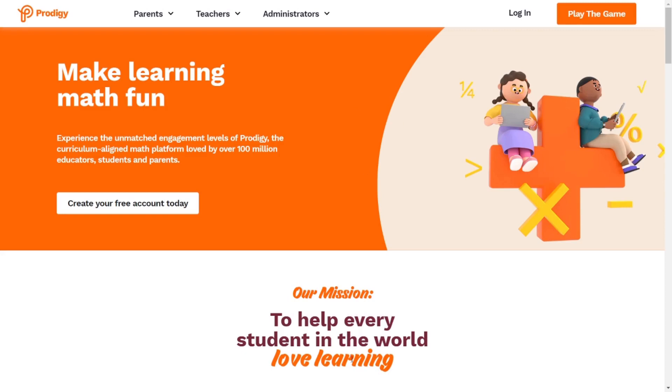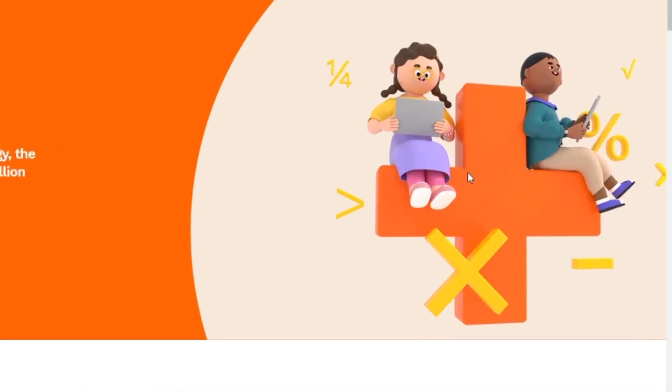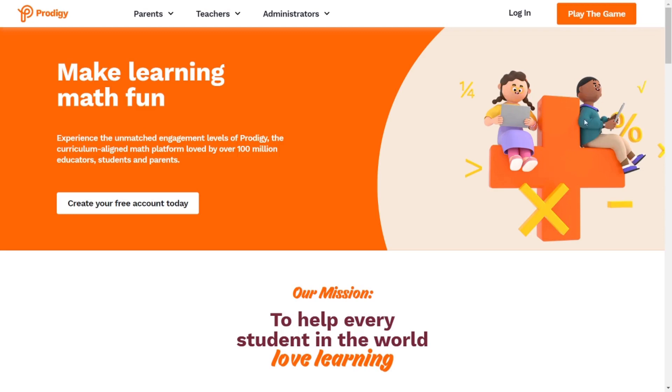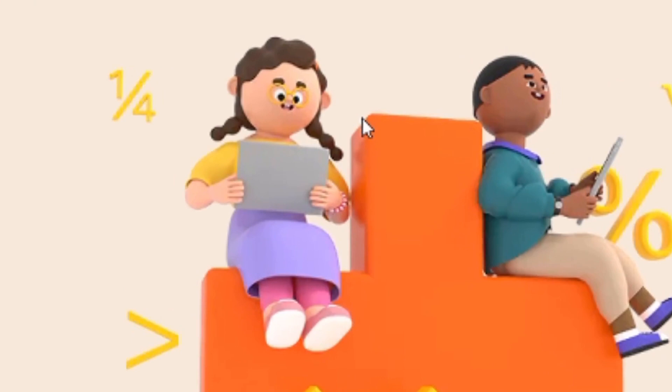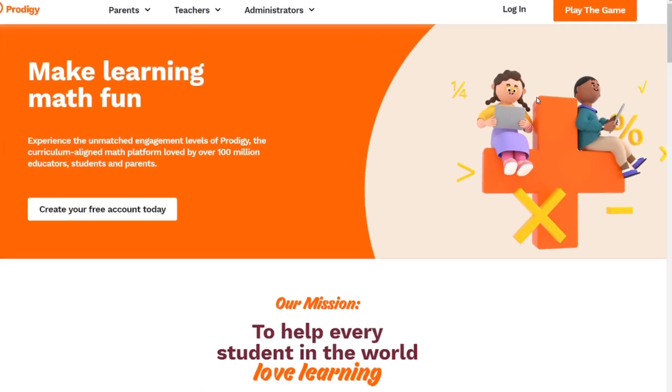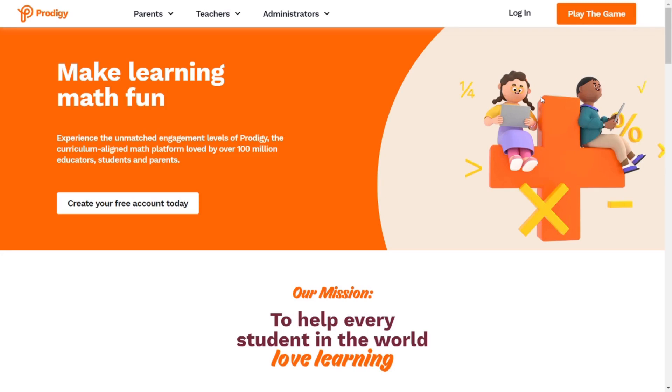If you log on to Prodigy and see something new, you'd immediately know that the main goal is to help everyone love learning and do maths. It has a bunch of major things taught during school like greater than, less than, multiplication, addition, division, percentage, square and cube roots. This image tells a lot about Prodigy being a math game — though I do have one question: what's up with the characters only having teeth on the top of their mouth? Did a tooth fairy come? Did Tom and Jerry knock their teeth out? I don't know.